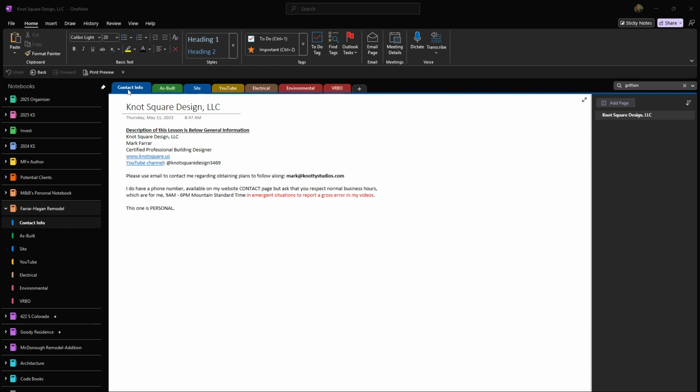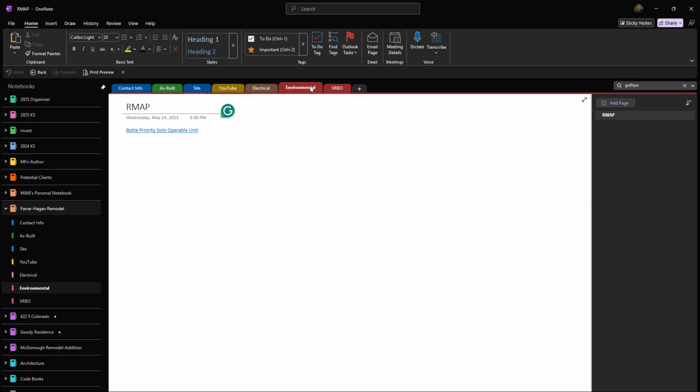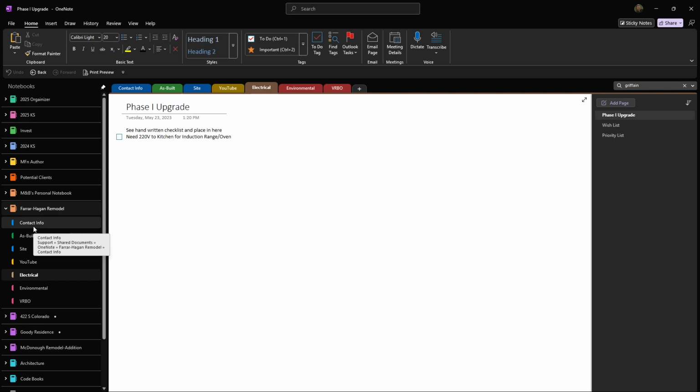What I want to do is, I've got tabs up here for information, and this would be a link, and so you can see it's got a link right in it. There's notes and stuff. You can add pages, and I'm going to show how to do that when using my stuff. I do prefer that you don't delete any of the information that I put in there, but you can certainly add. So there's a couple ways to do that.